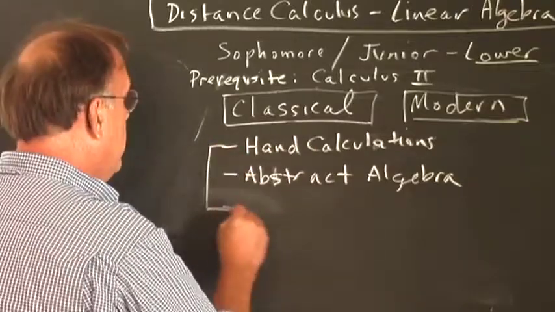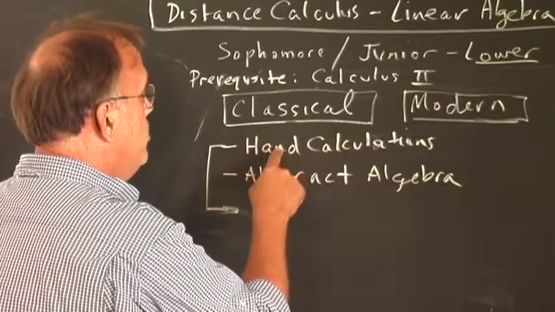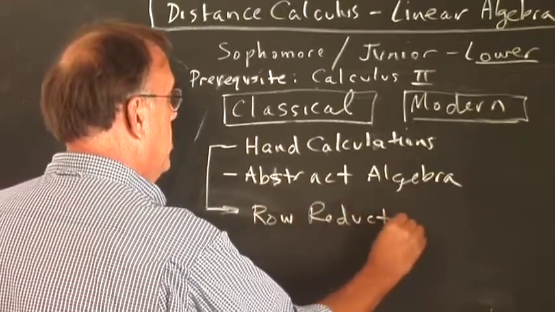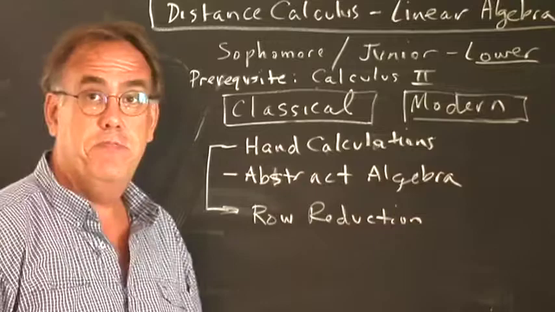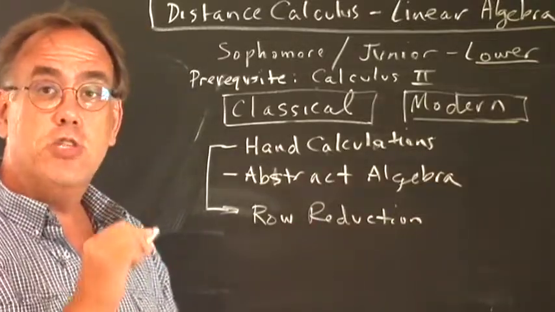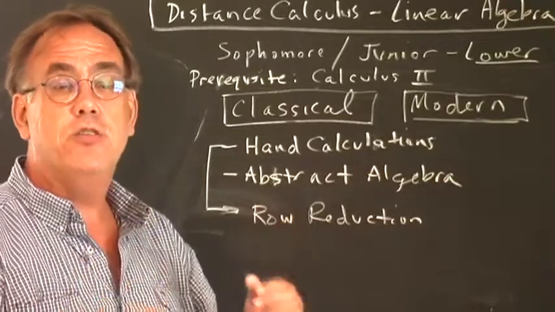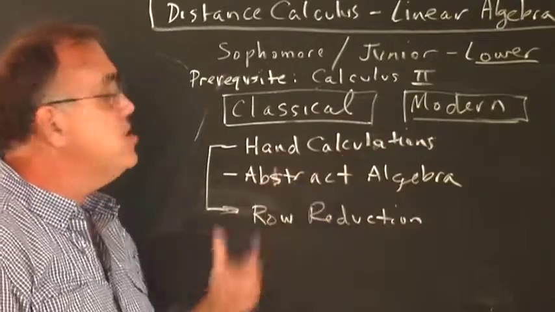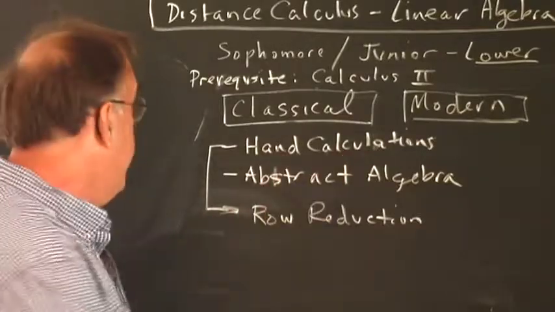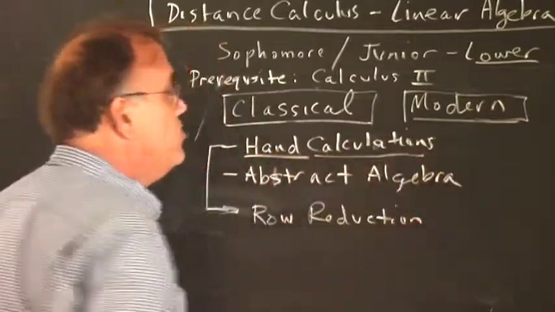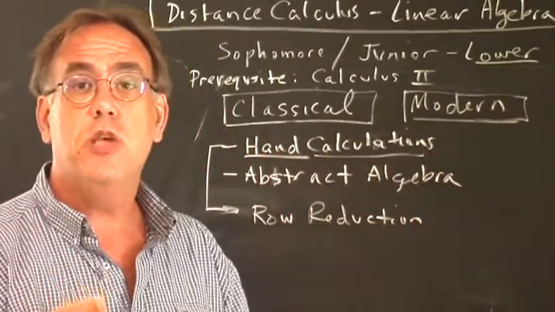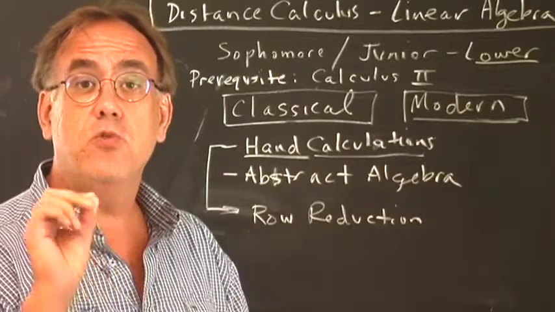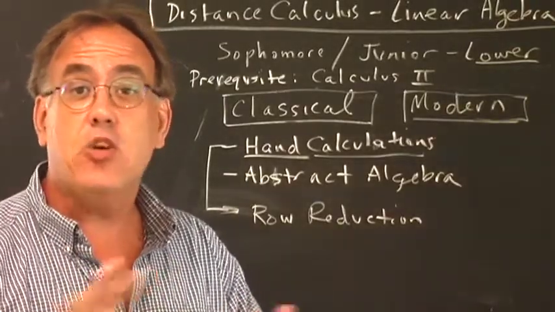For example, in a classical approach to linear algebra, you learn how to do row reduction of a matrix by hand. So you're given a matrix and you're taught how to row reduce it down into reduced row echelon form or row echelon form in solving a system of linear equations by hand. And that is the whole idea of a classical approach, is that you understand the calculations by hand. All right? If you need a classical linear algebra course, this is not the course for you.